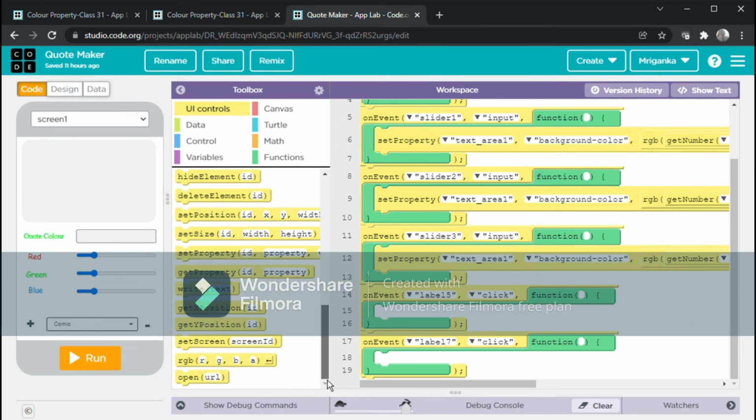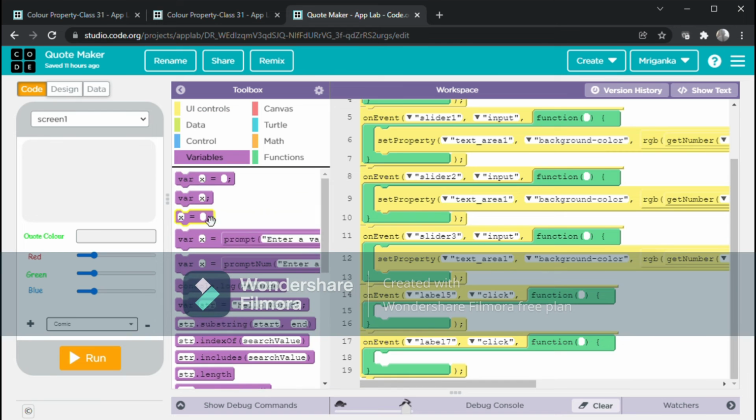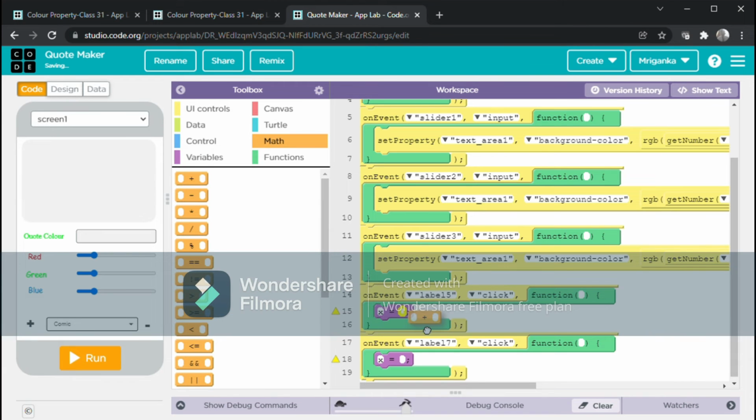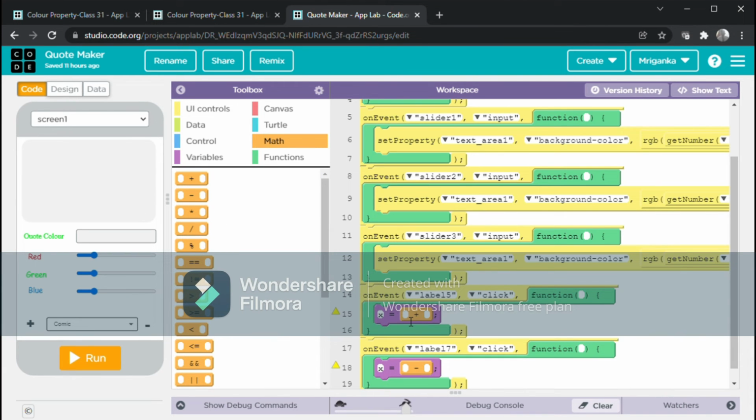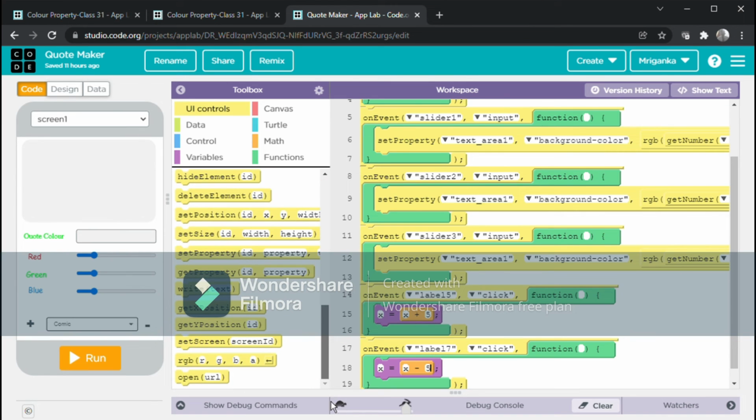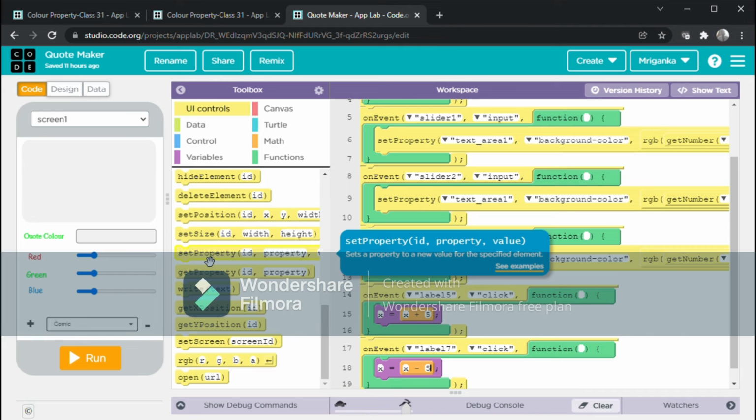So set property. So x is the variable, right? So x is equal to, go to math, take 1 plus x, step 5, x plus 5 and x minus 5. Okay, then write controls, set property.